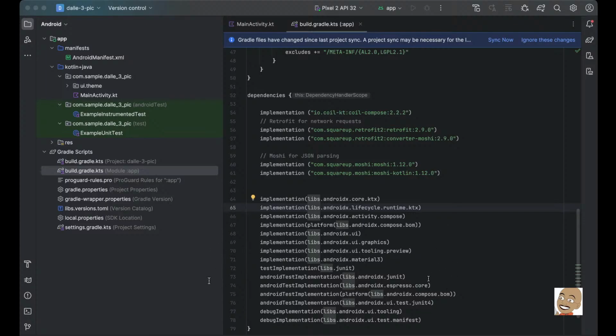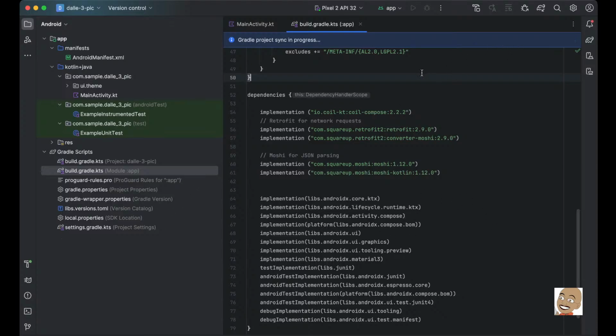I'm sure that looks like probably what we will need for now. All right, now let's go ahead and sync that to our project.